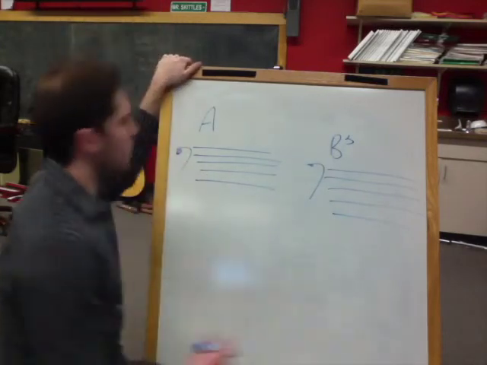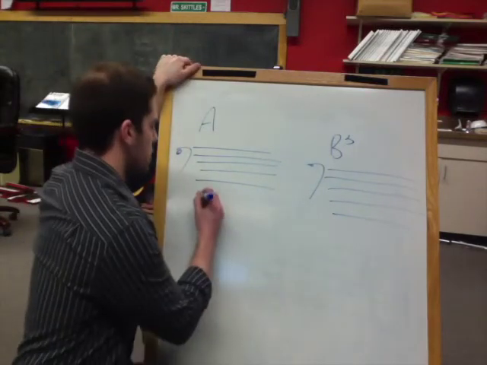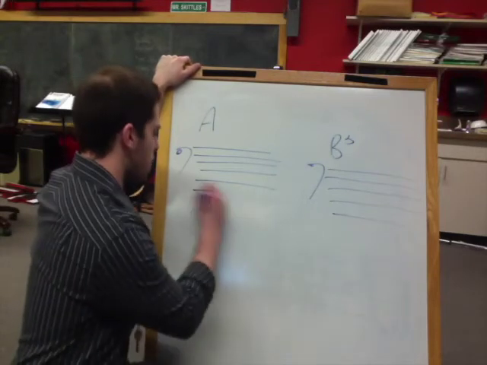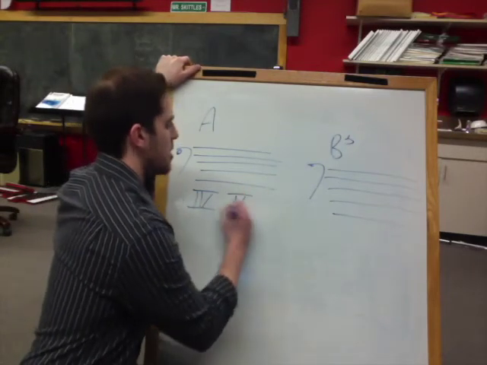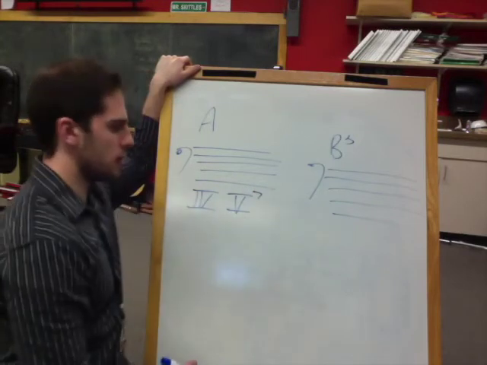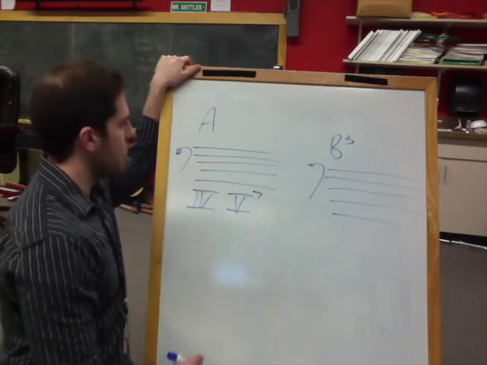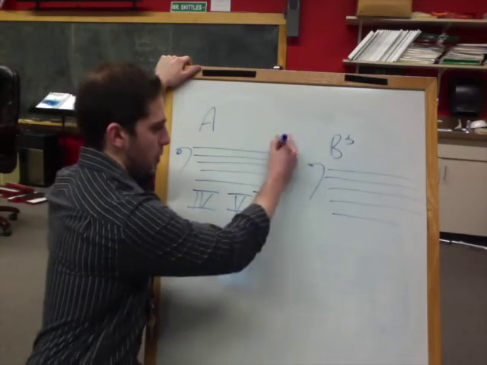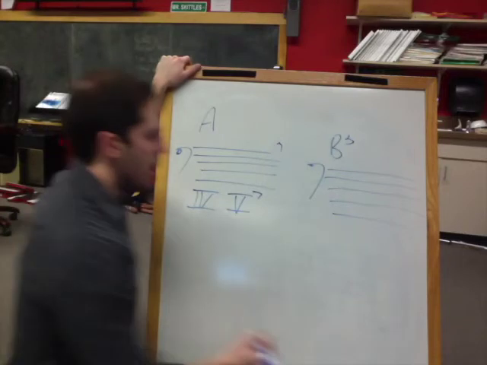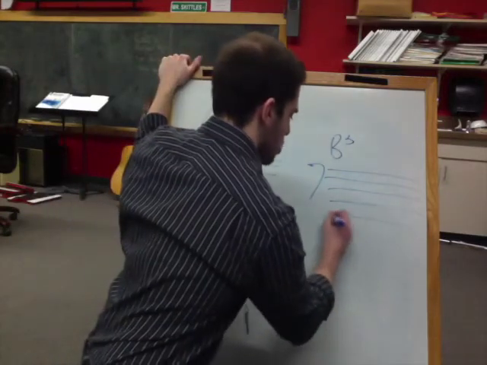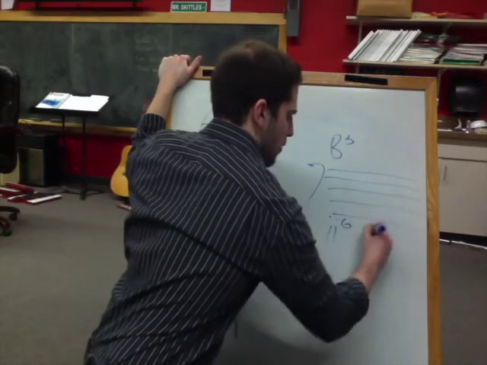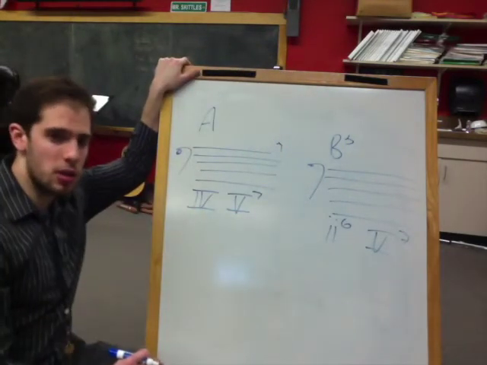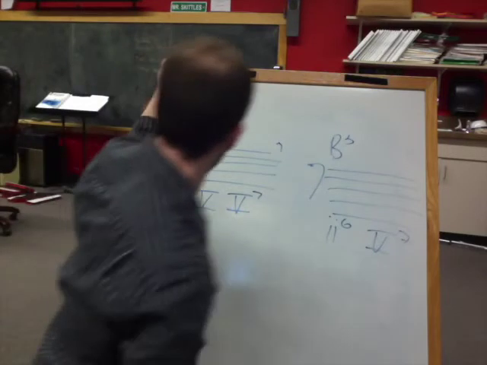Okay, so what you're going to do is you're going to build, we're going to do half cadences first. Let's do this one. You're going to do 4, 5, 7. So you're going to do the 4 of A and the 5, 7 of A, and that'll be the end of our phrase. So that's going to create a half cadence. And here you're going to do 2, 6, 5, 7. Okay? Pause the video, try to do both of those, and when you're ready, come on back, and I'll do them now.